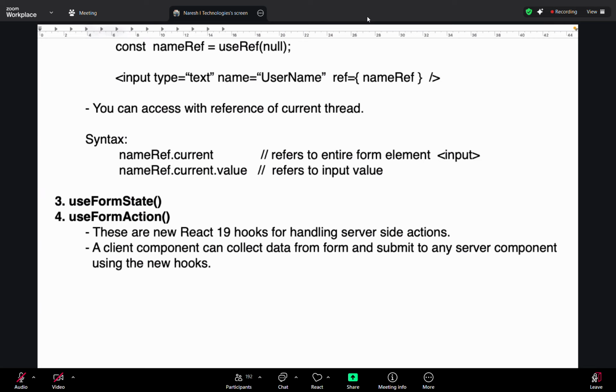Even syntax will confuse you. You can't understand because that requires server side logic. That's the reason I will just keep the point. Later I will show. So use form state, use form action are good for server side actions.